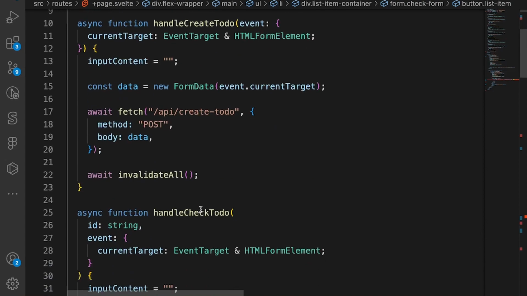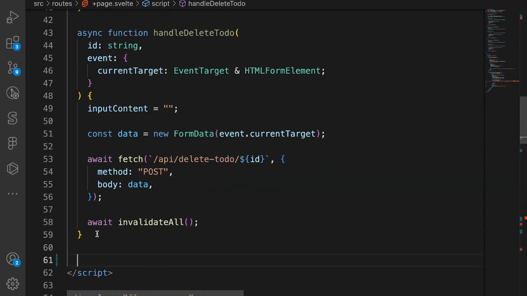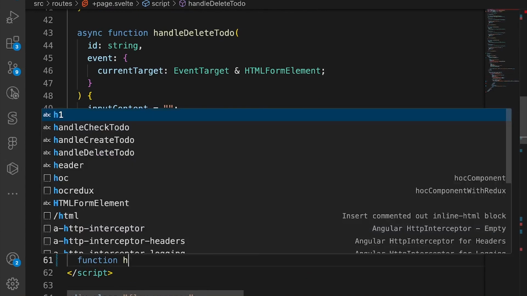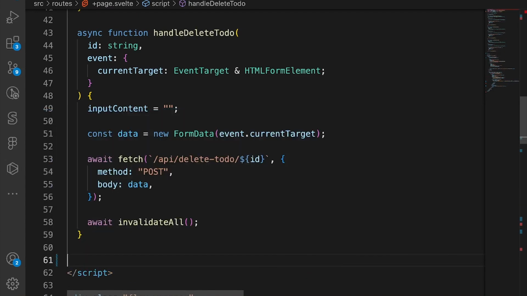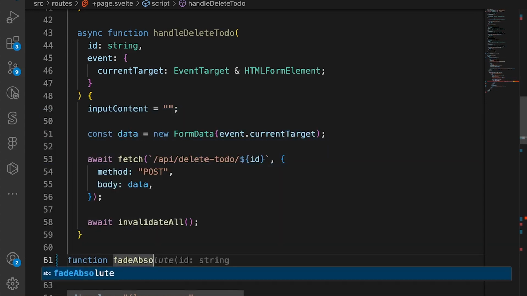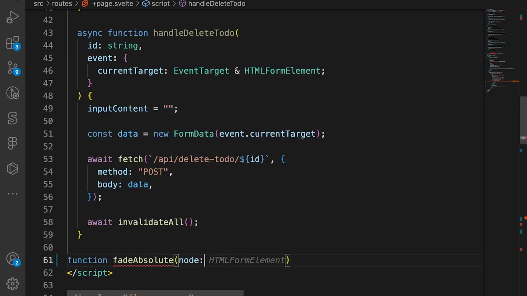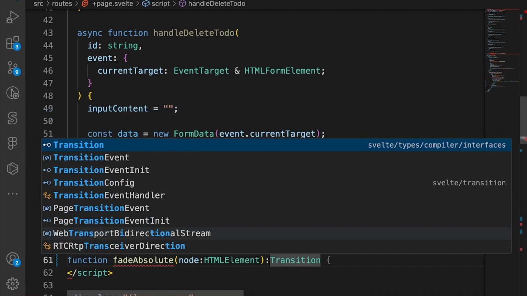And let's create that animation right now. We say function fadeAbsolute. It has one property called node, which will be an HTML element, and this will return a transition config.